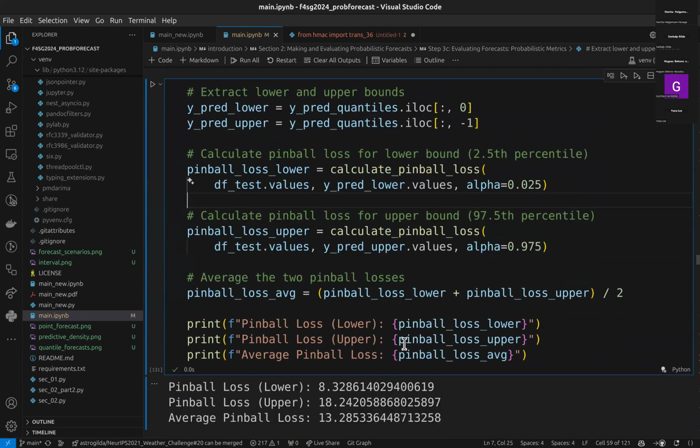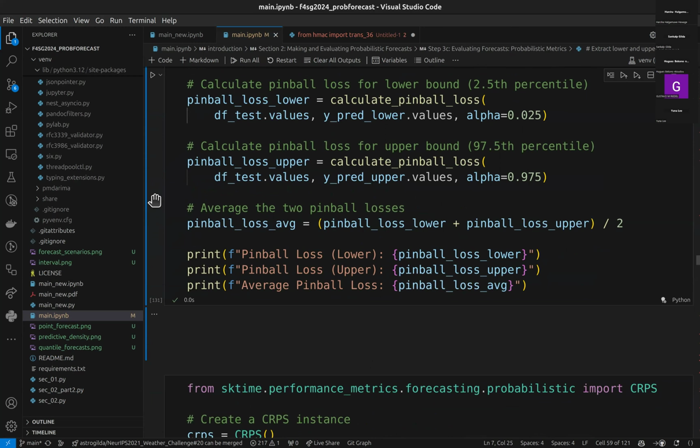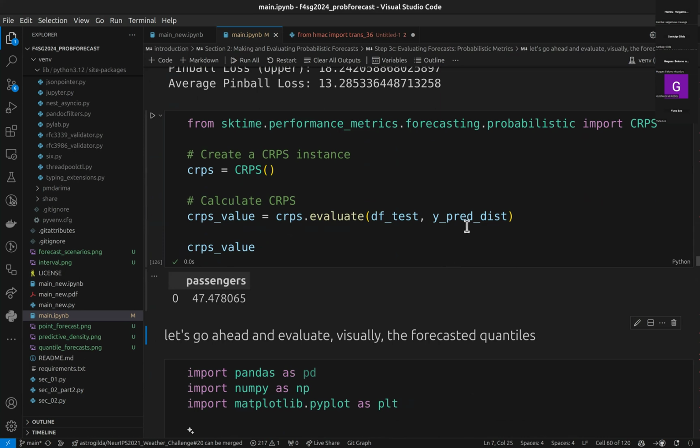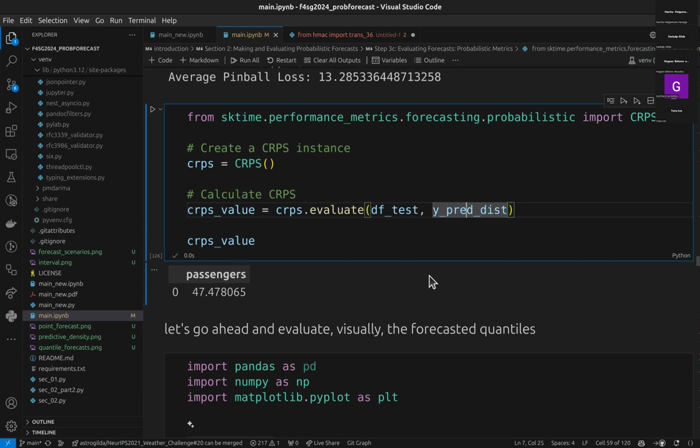Same thing, pardon me. I think this might perhaps be a mistaken copy. There we go. We calculate CRPS. Remember, for CRPS, I mentioned we need the entire distribution object. So we use the PSOB_dist, where we use the .predict_proba method from sktime. We pass in the entire object and output a value. This value by itself doesn't tell us as much as it would if we compared it to CRPS values from different models. It's relative and it's dependent very much on the problem at hand. But I wanted to demonstrate how you would calculate the CRPS value.